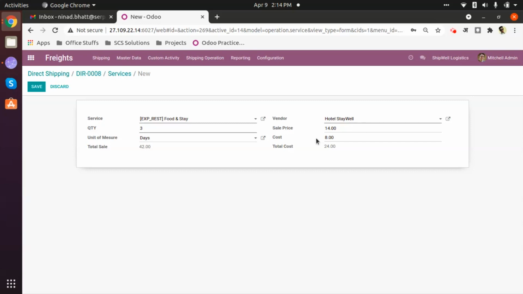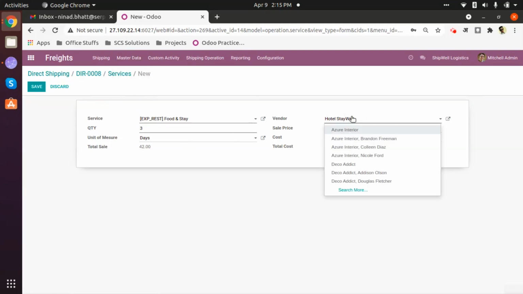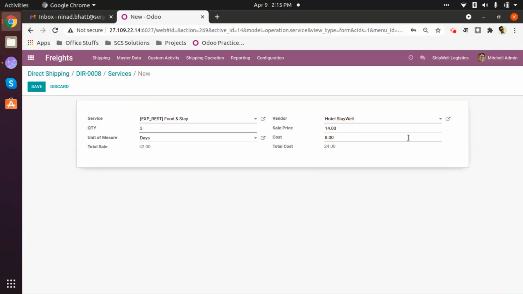So you should have the vendor details entered inside the master data, and from there we will be able to select it. Let's say Hotel Stay Well is one of our vendors.